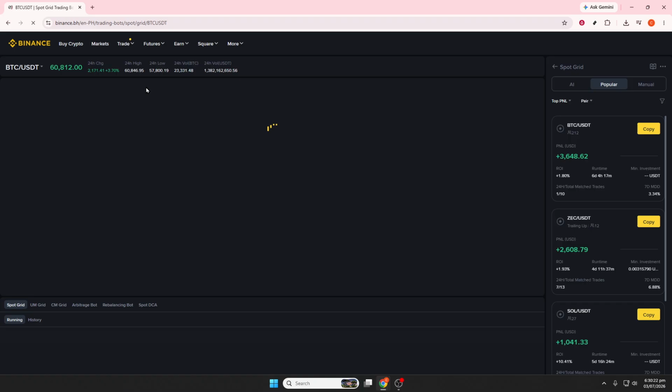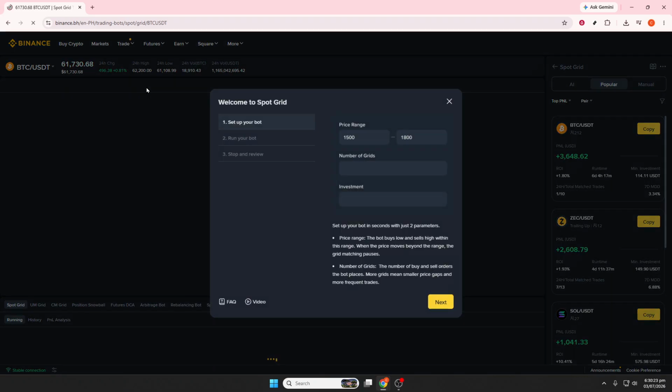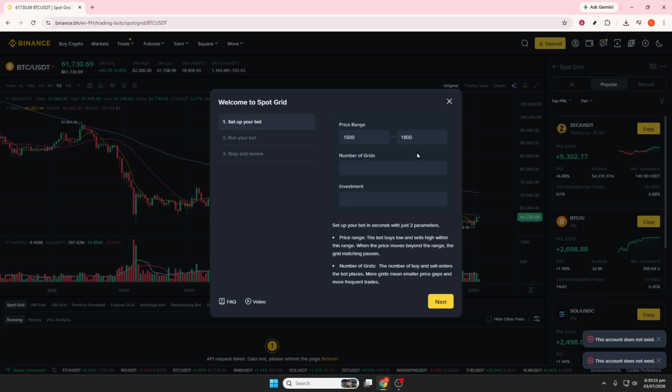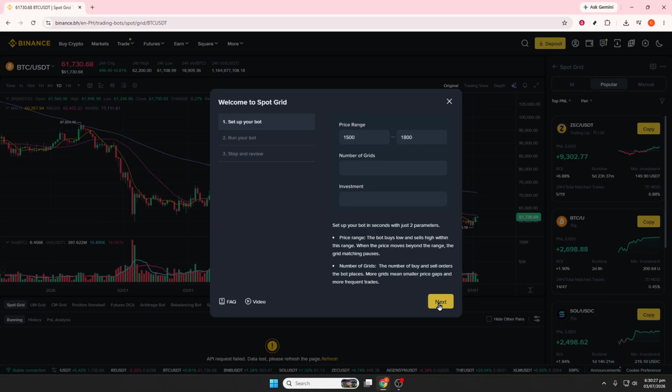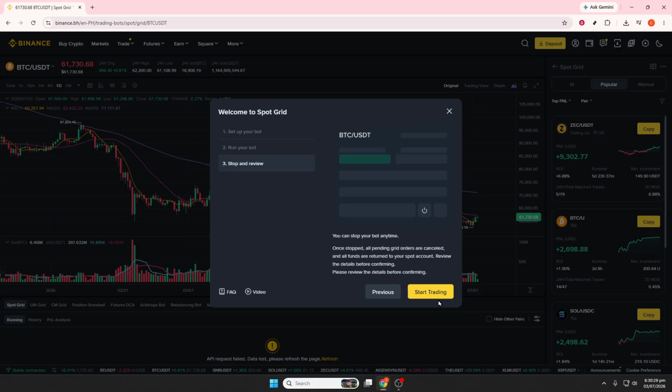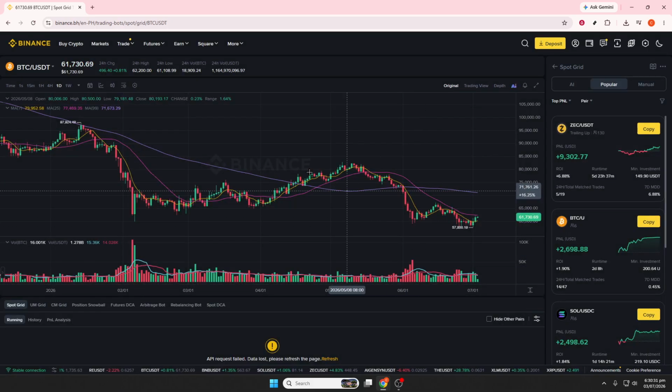From there, look for the orders or history icon. In most cases, this appears near the bottom of the trading screen. Tap that option to open the order related menu. This area is where Binance stores information about your trading activity, including what orders you placed and what happened to them. Next, choose Order History.